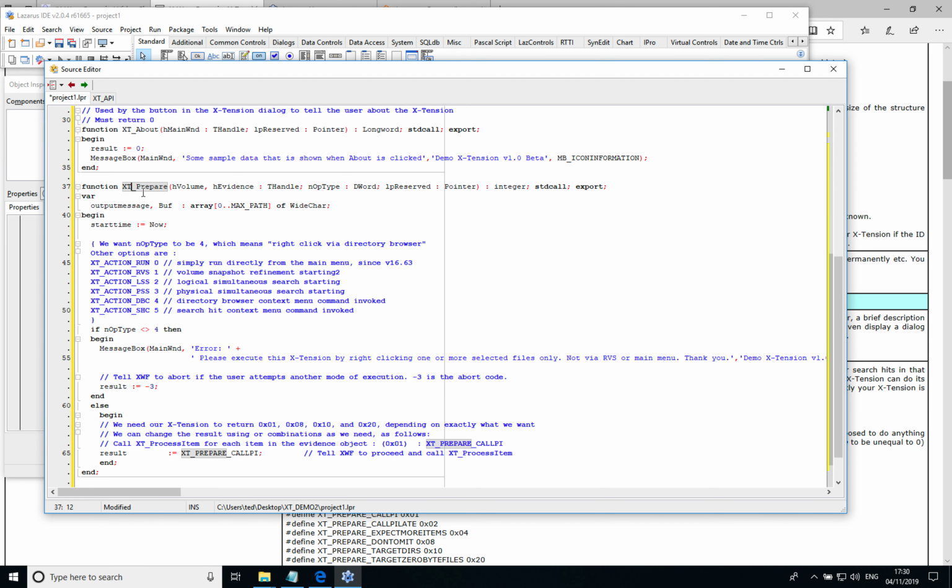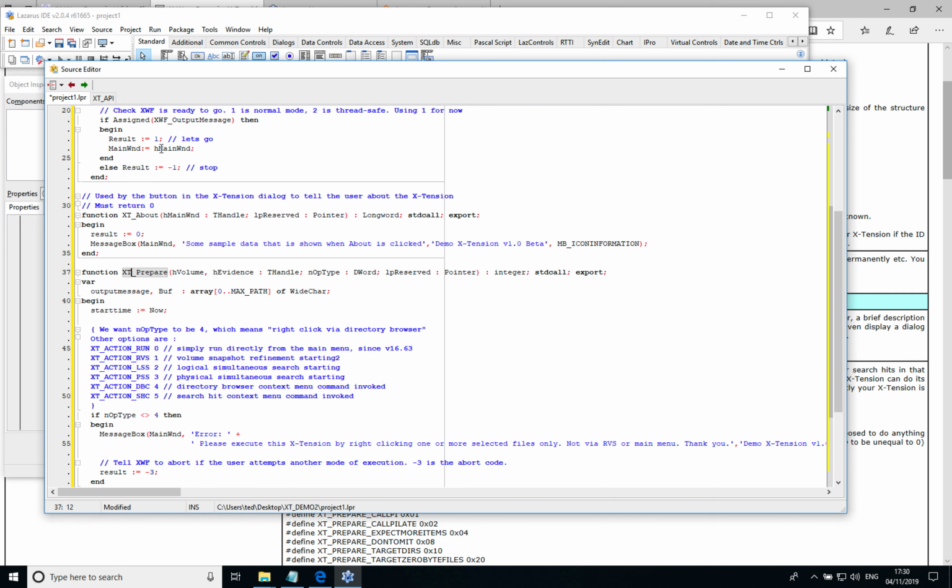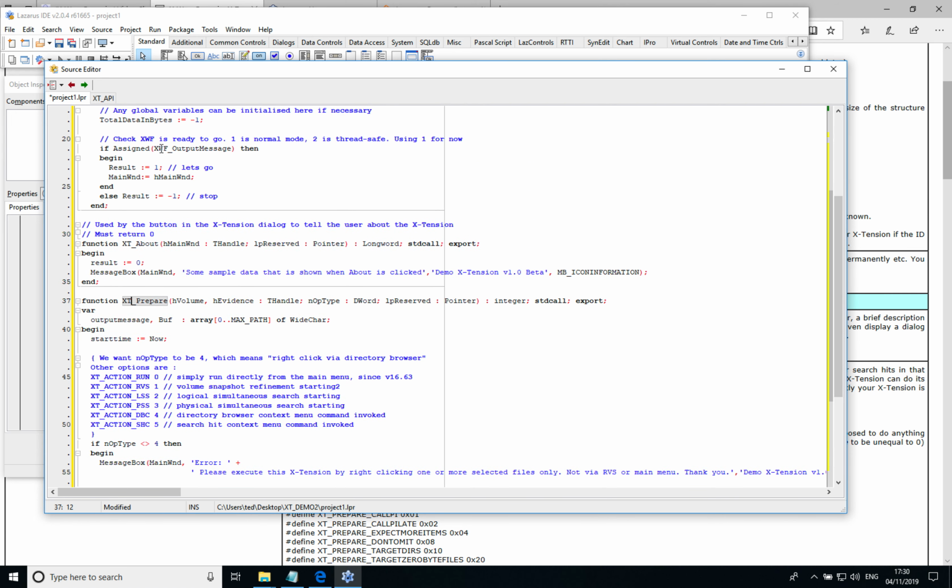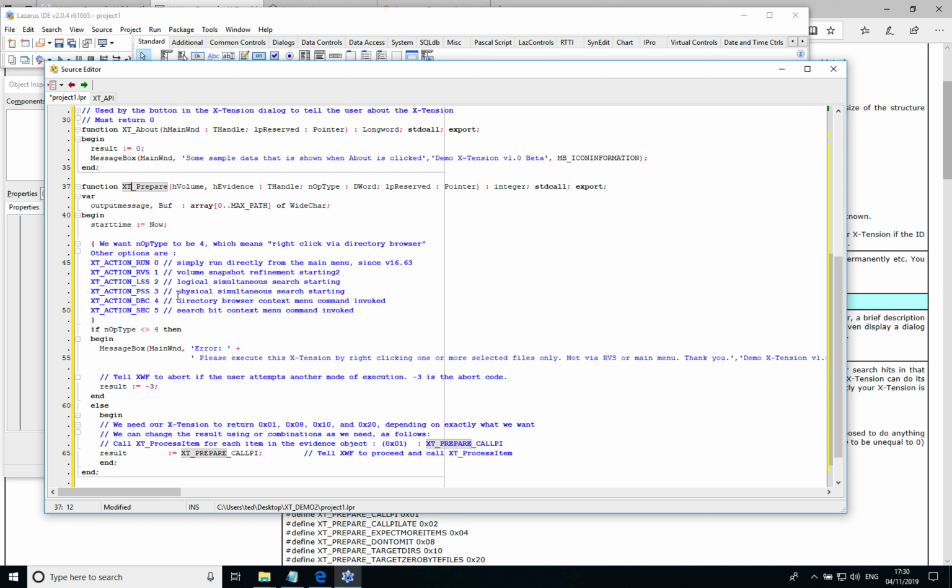X-Ways Forensics is saying, okay, I've run the initialization function, I've run the about function, now I need to prepare myself to do whatever's going to come next. And that involves passing some information. For example, these two here are handles that X-Ways Forensics passes to the extension internally, to the evidence objects that the user is currently selecting or has asked to be selected.